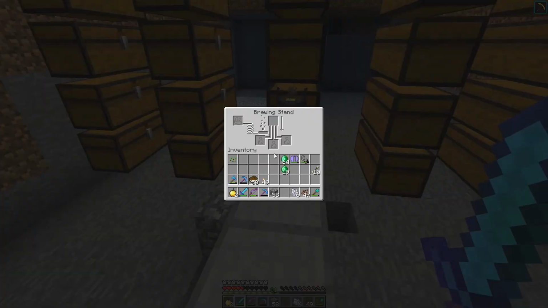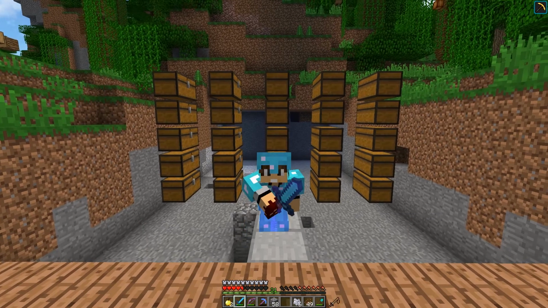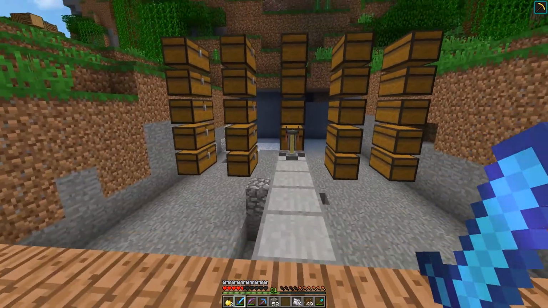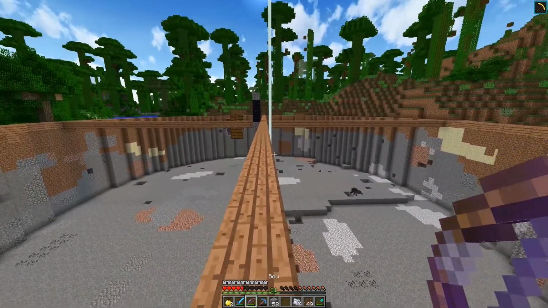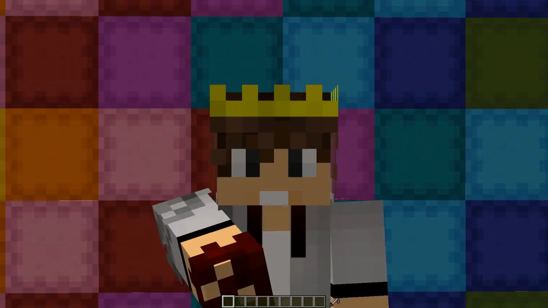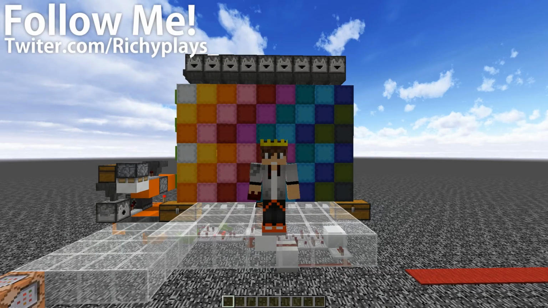But I think it's going pretty well around here. So what I'm going to do is actually log into the test world that Gnemden provided in his video. I'm going to link that, of course, because it was truly and utterly awesome. And I'm going to show you around the sorter that we're going to be building here. Okay, now, you're probably seeing all the shulker boxes behind me. That should give you a decent idea of the scale of this thing.